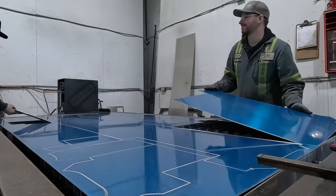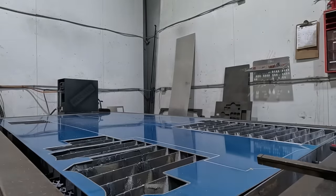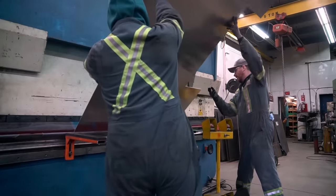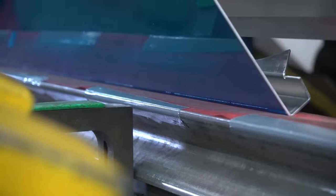And that's where Tyler's brought a lot to the table with his designing in CAD and then being able to 3D objects, unfold the plate, send it to the plasma table, cut it, then it comes over. We have a drawing that says where all the bends are, lay them out, bend them, weld them together.